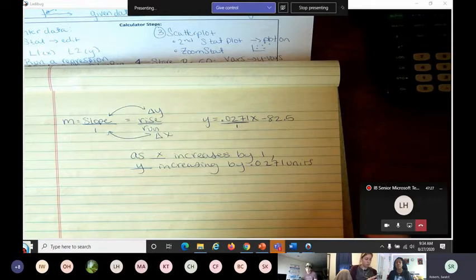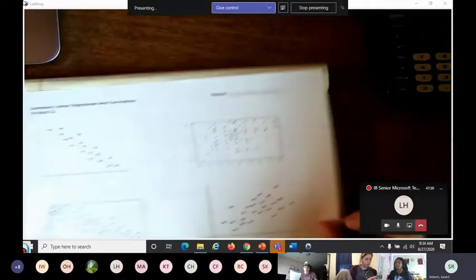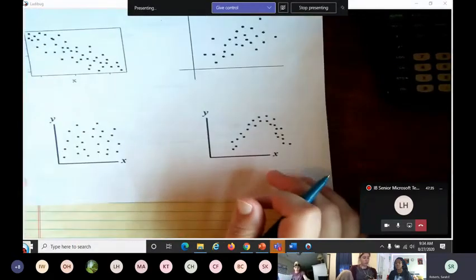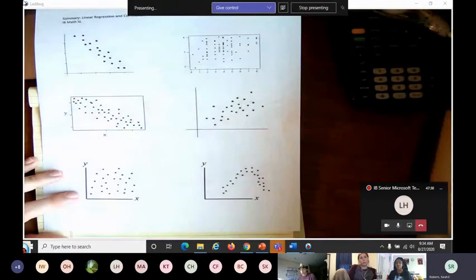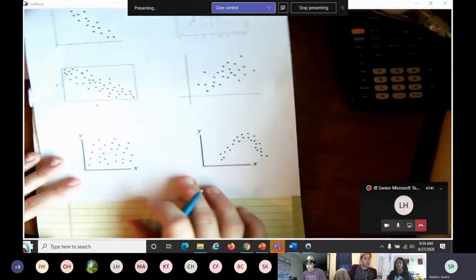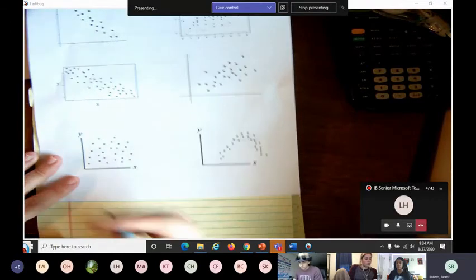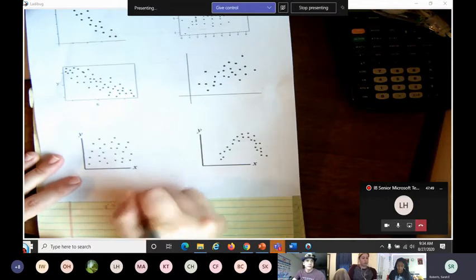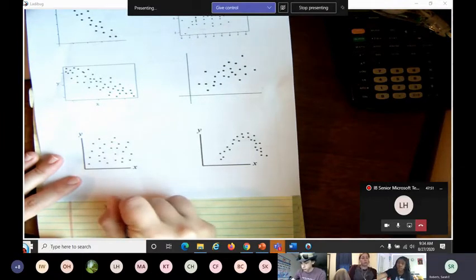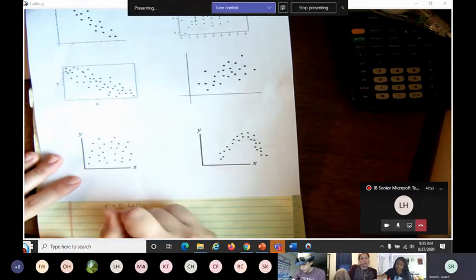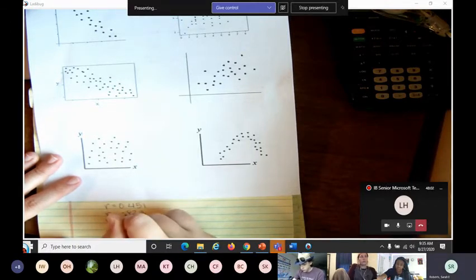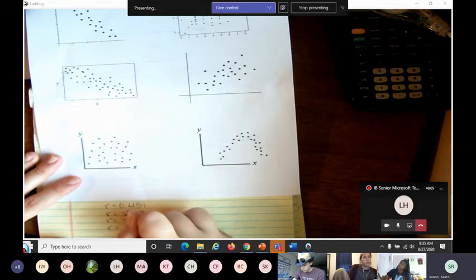Okay, so if you guys will flip to the back of this sheet. I'm going to zoom out so that we can see everything as a whole. I'm going to give us some R values, and we're going to try to match them to the graphs. Okay, so maybe we have R equals 0.451, 0.823, negative 0.620, and then maybe 0.0182.